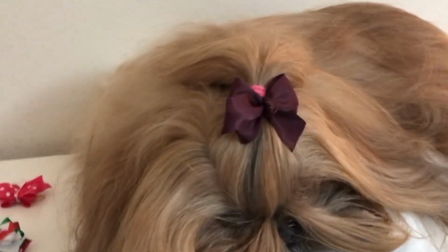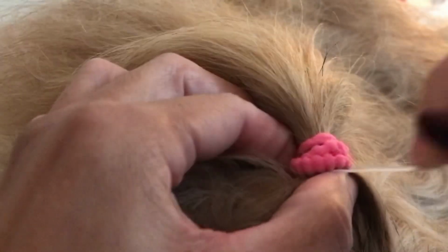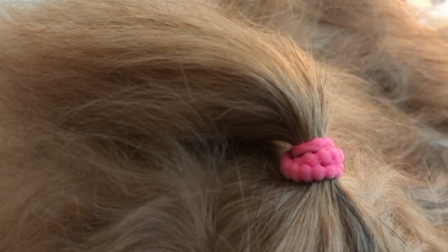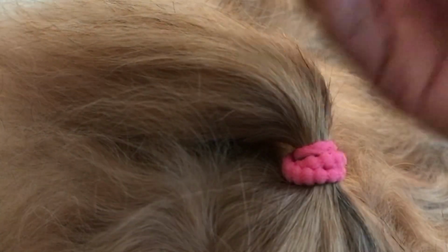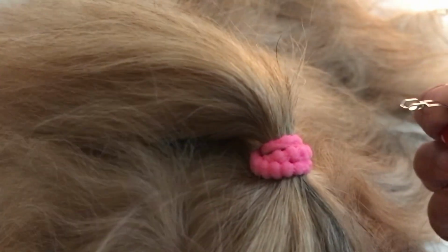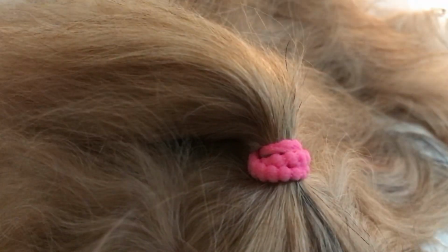All right, now let's do the barrette clip so you can see what that would look like. And to remove it, I do the same thing. I pull, whoops, I'm trying to look through the viewfinder, and slip it straight off. See, nothing was disturbed there in her hair, no knots, no twisting. So now same with the clip. Right here where her hair is gathered, I'm going to slide the clip there.